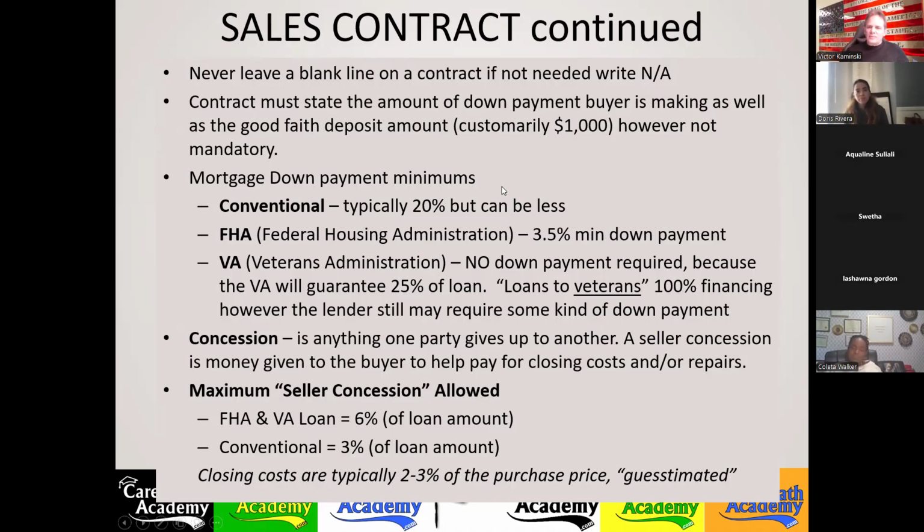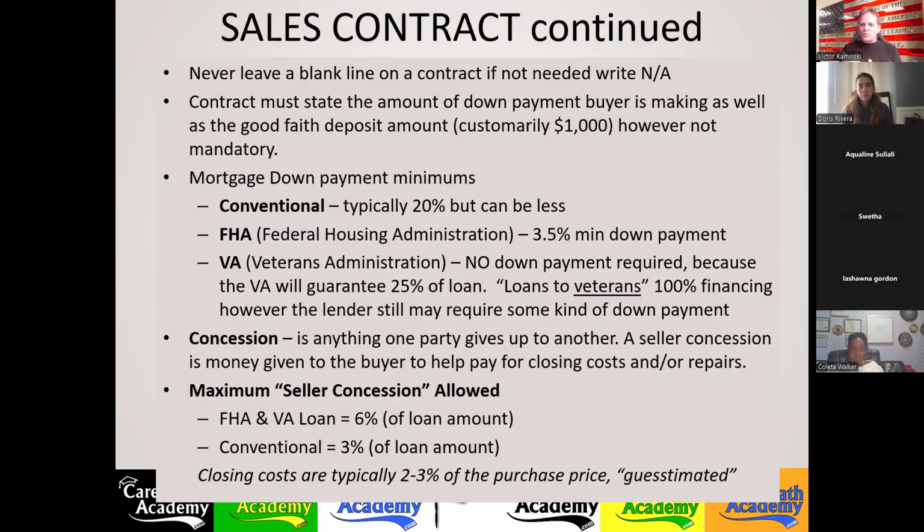Any mortgage down payment would be an additional down payment that they need to come up with by a certain date. You would write that down in the contract when they need to come up with that second deposit. So for conventional loans, the buyer typically needs 20% down. It could be more, it could be less. But typically it's 20%, but I've seen conventional loans with requirements of only 3% down. So you've got to really look at the mortgage pre-qualification or pre-approval letter that they get from the lender to find out how much money the buyer needs to put down, okay?